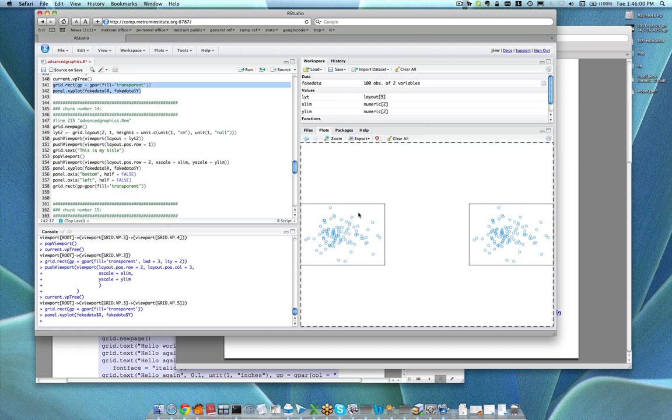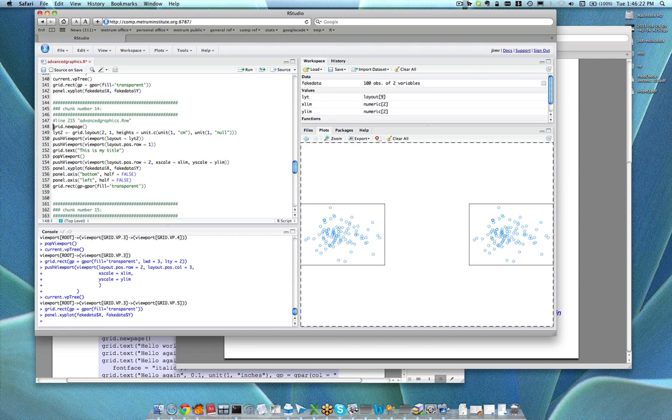You have the concepts already. You can just divide up the screen into layout elements, but when it actually comes time to doing it with grid primitive functionality, it's going to be a lot of work. Having said that, let me go to this next example and see if this helps give a little bit more understanding.